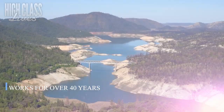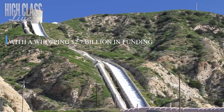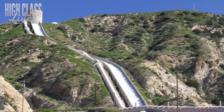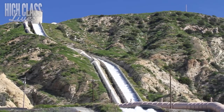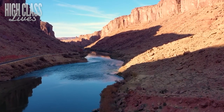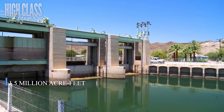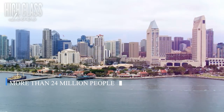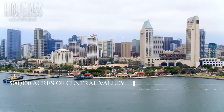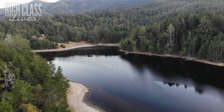It's been in the works for over 40 years, but things are finally picking up steam since the approval of Prop 1. With $2.7 billion in funding, this remote corner of the western Sacramento Valley is about to get a major upgrade. The acquisition of water rights, permitting, and environmental review are all still in the works. Once it's finished, Sites Reservoir will have the capacity to store up to 1.5 million acre-feet of Sacramento River water, providing much-needed relief to more than 24 million people, mostly in Southern California, and 500,000 acres of Central Valley farmland during dry spells. With a new projected cost of $4.4 billion, funded in part by Prop 1 and federal loans, it's sure to be worth the wait.